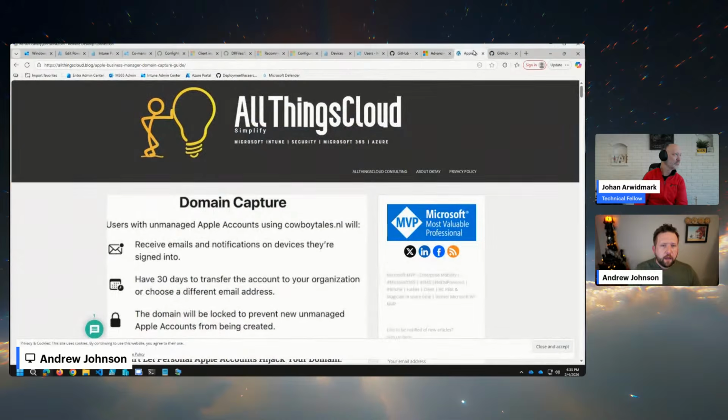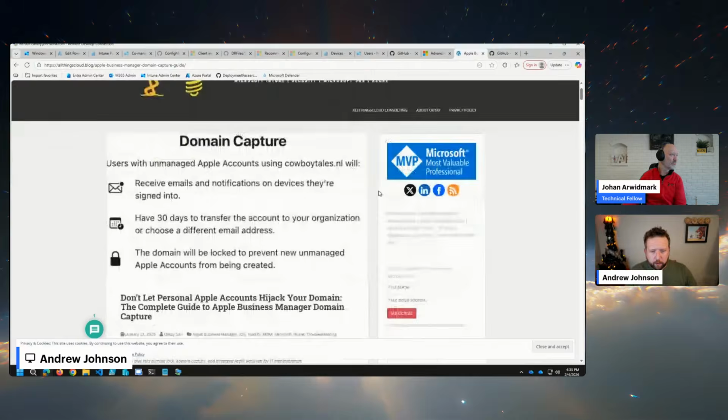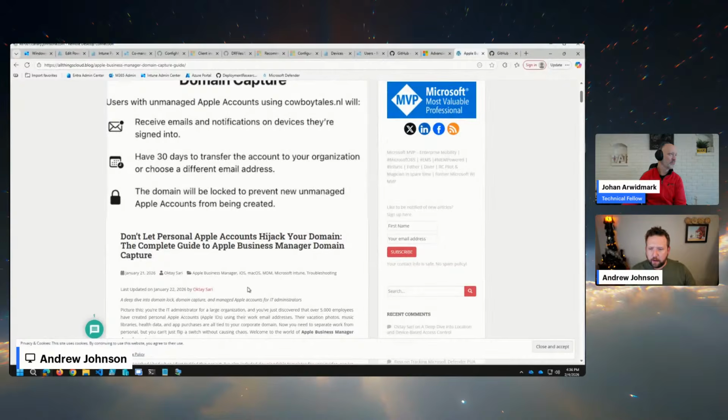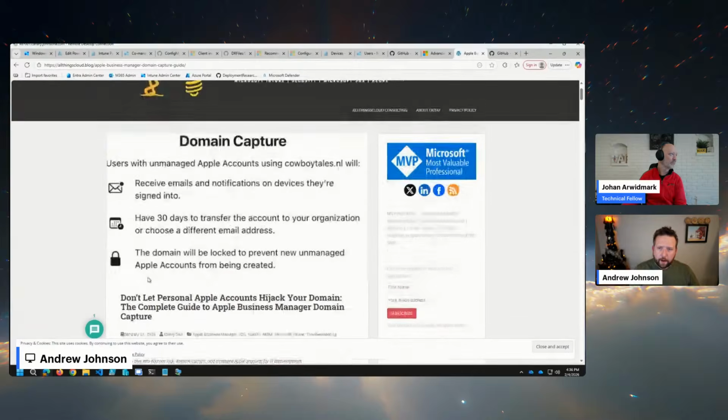If you are managing Apple devices in your environment, I also came across this phenomenal blog post from Octane around domain capture with Apple accounts.